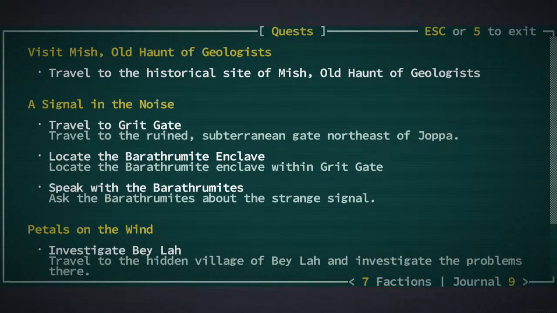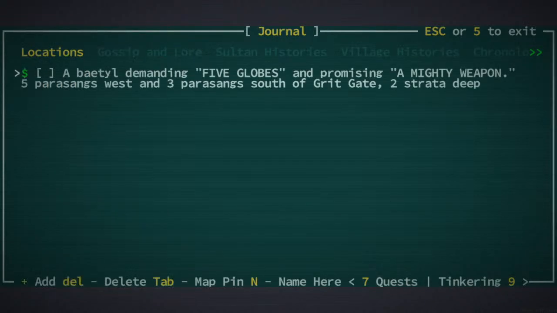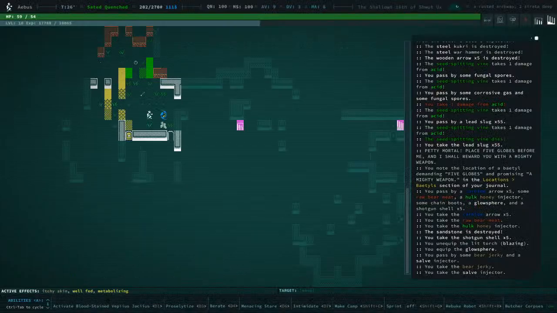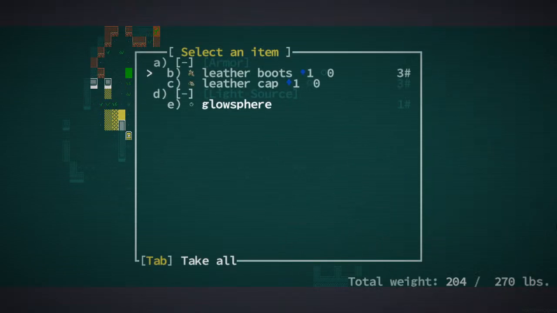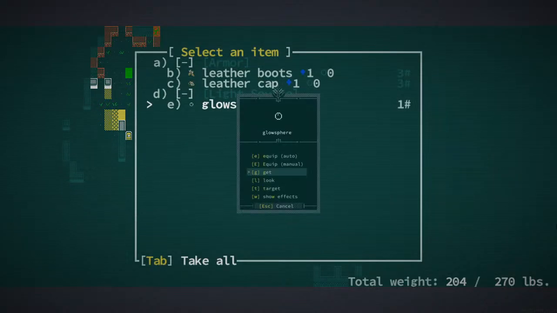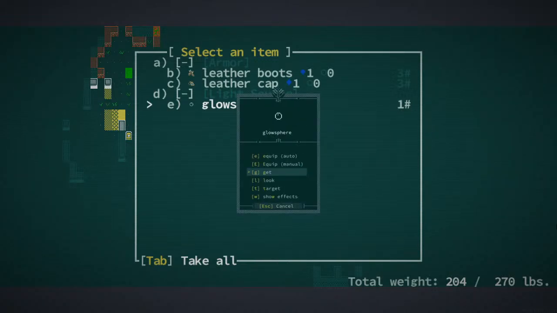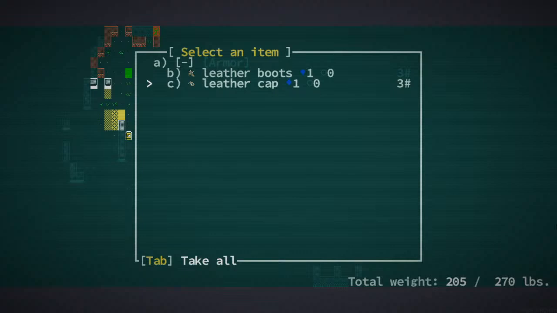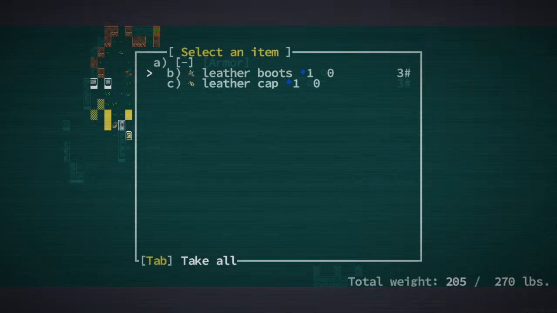The useful thing is that this ends up in your journal, so you don't have to take notes yourself. I can. Glow spheres might be globes. Yep. But I'd need more of them anyway.